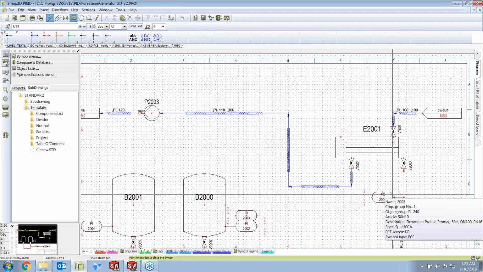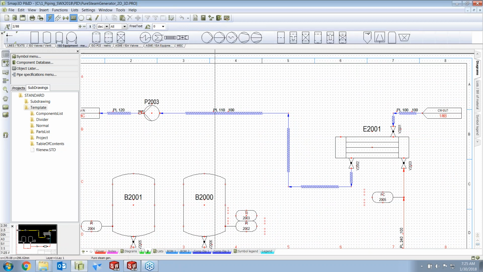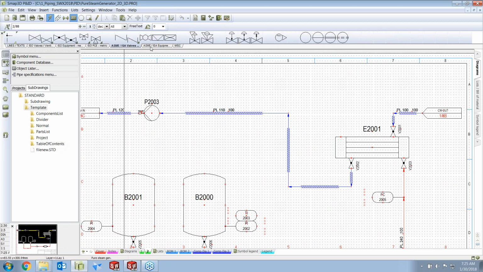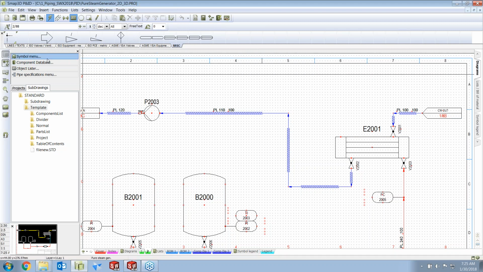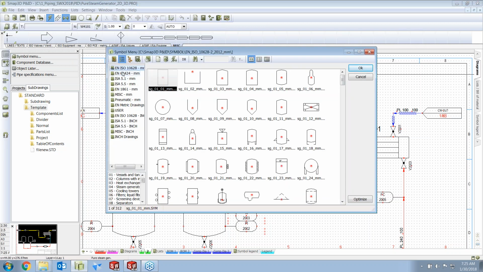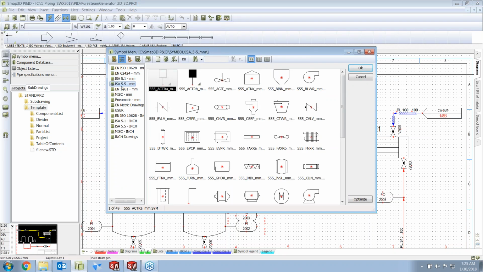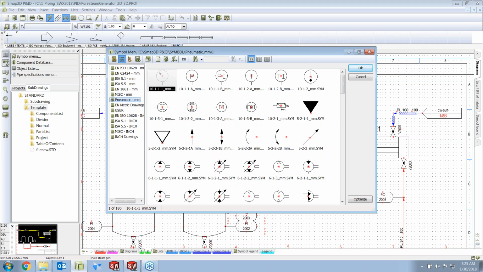So how do we actually use this? Well, we have a very standard Windows interface here with a ribbon toolbar up at the top. These toolbars are completely customizable, so quite often our customers will even build their own tabs in here with exactly the symbols and components they most often use, so that they don't have to dig through the hundreds of symbols that we provide out of the box. It just helps streamline the process.